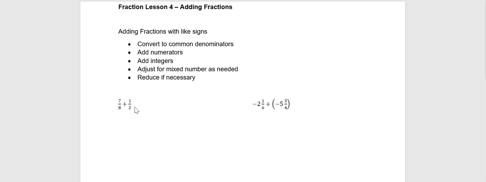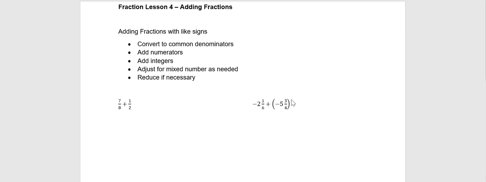Now remember, it doesn't matter that we have fractions here. These are just two numbers that have the same signs. So the rules that we learned earlier with integers still apply. And even if these were decimals, same sign numbers, we'll just add together, keep the sign. As fractions, same sign numbers, we'll just add and keep the sign. Just like with integers, same sign numbers, we'll add and just keep the sign.